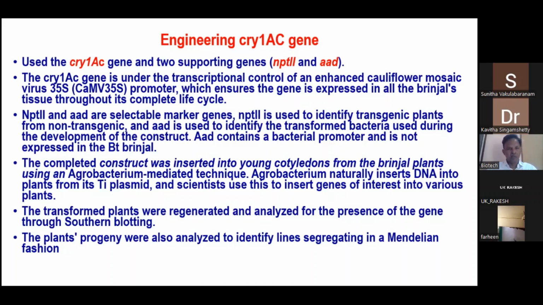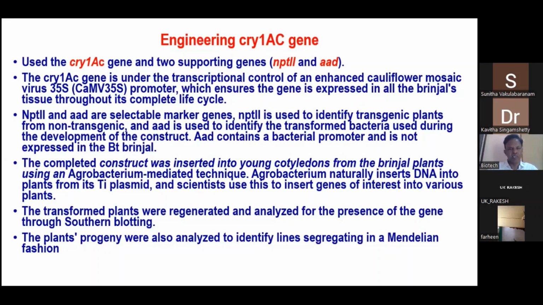question. Now, will this crystal protein that is produced in the fruit of brinjal or in the boll of cotton? Okay, boll of cotton, no problem. But if it is produced in the fruit of a brinjal, whether it will cause toxicity to humans. This is one reason why in our country, BT brinjal is not released. But there are other countries which are still cultivating BT brinjal. There are no cases so far. But in our country, still there is a ban on BT brinjal.